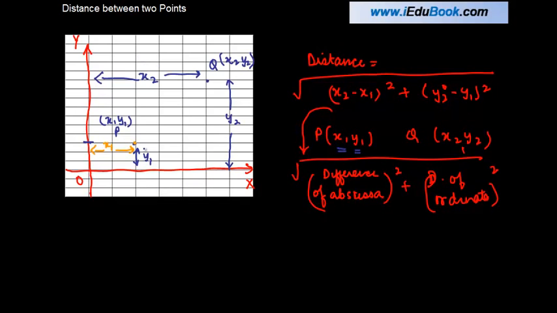Now let us draw a perpendicular from this point P on this x axis and let's call it as PL. And let's also draw a perpendicular from point Q on the x axis. And let's call this as QN, or let's say we call it as QM. Now let's draw another perpendicular from point P towards QM and let's denote this point as N.